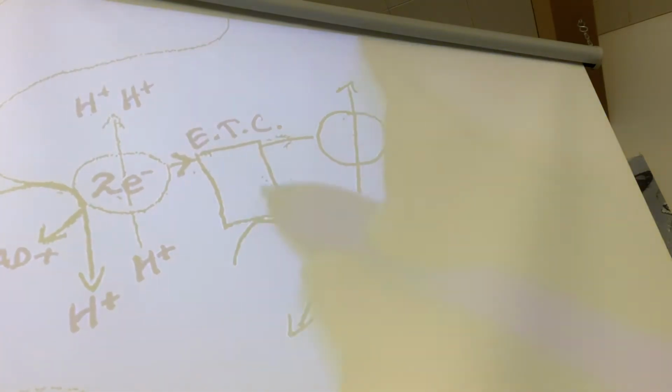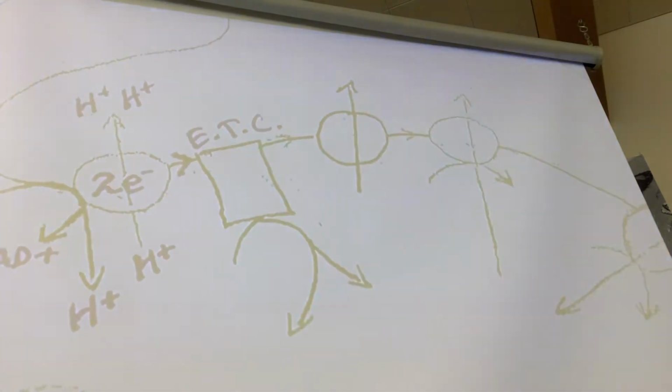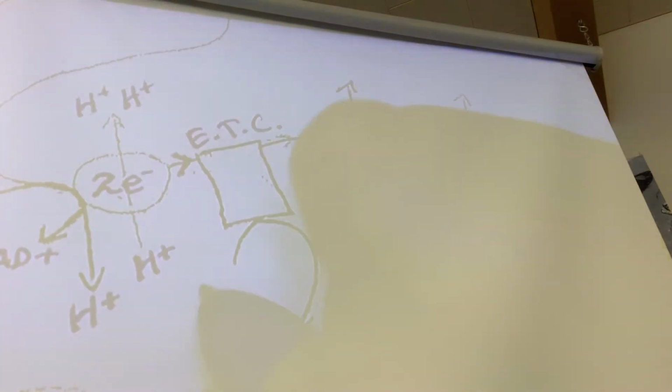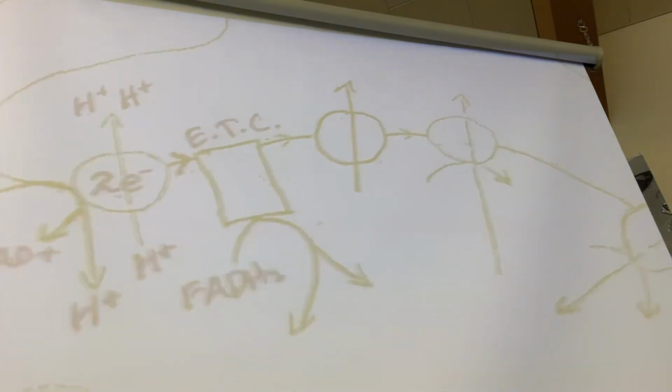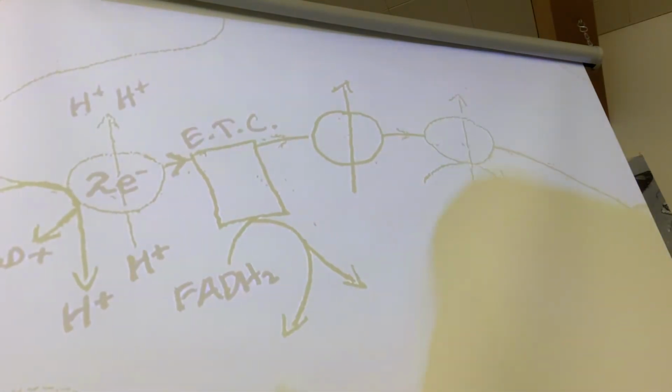Now, the electrons get to this protein here, and they're going to interact with FADH2. FADH2 is going to be stripped of its hydrogen, so it becomes FAD again. And that FAD is going to go back into the Krebs cycle, pick up 2 more hydrogen, and then come back. So it's like a larger taxi cab. It can carry more hydrogen than the NAD+.